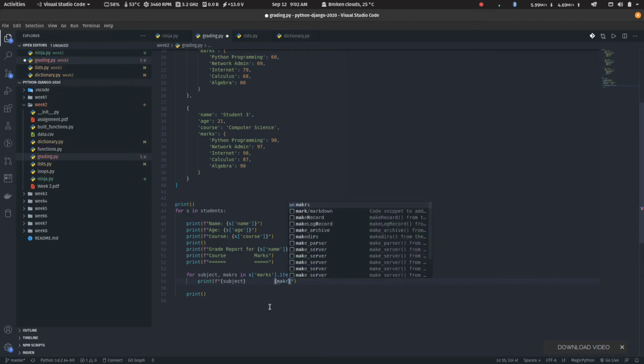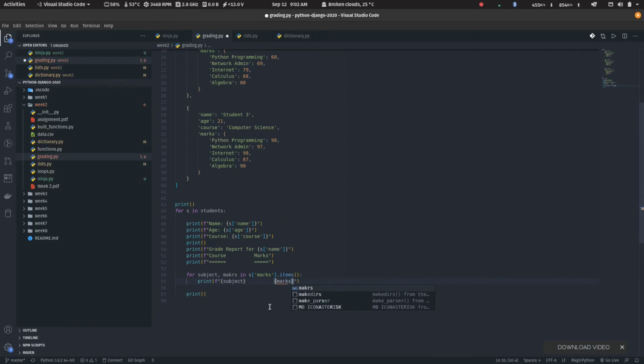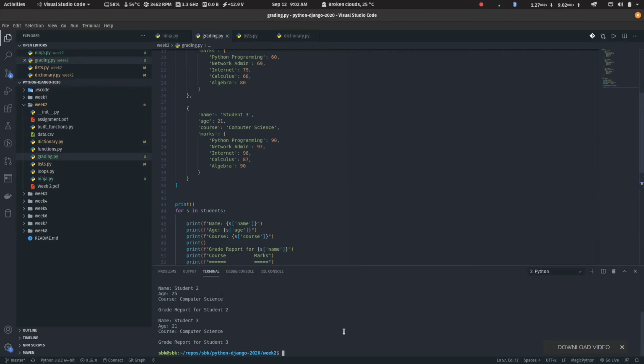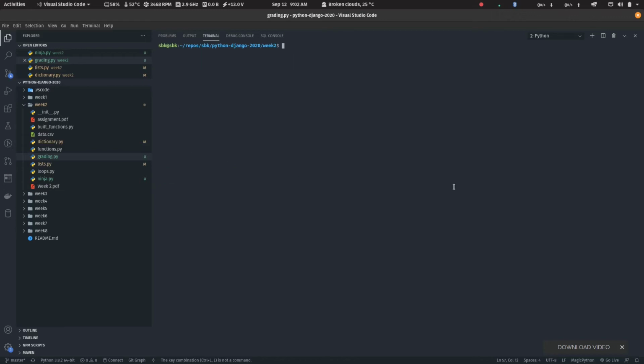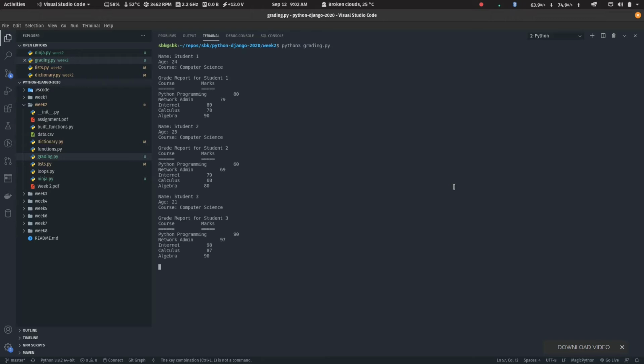I just copied and pasted the space. Marks, or let me say mark. Okay. So now Python 3 grading, right? So you can see what is going on.